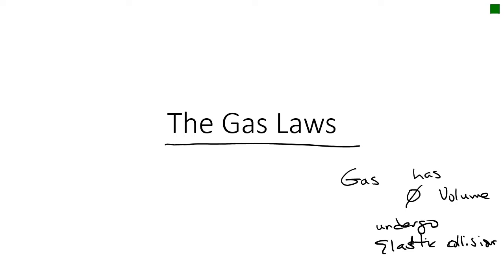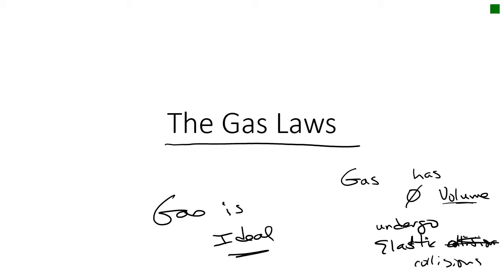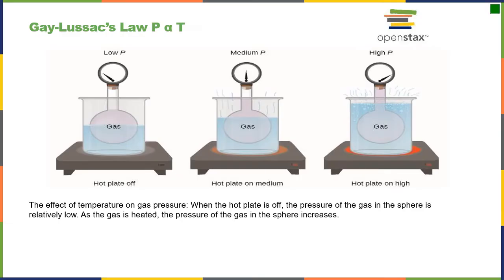we've got a gas that we can ignore the volume of the molecules of, and they undergo elastic collisions, meaning in particular that they do not stick together, then we say that the gas is ideal. Now, if the gas is ideal, we can do a great deal of math with it. So that's our job, math with gas, ideal gases.